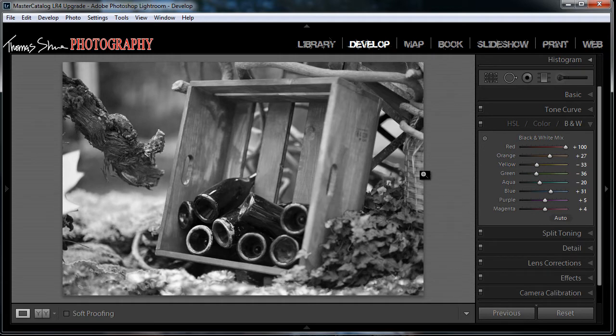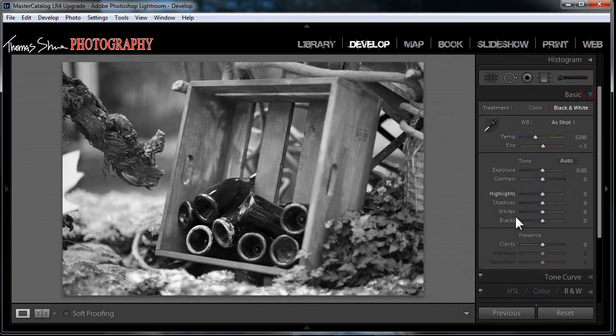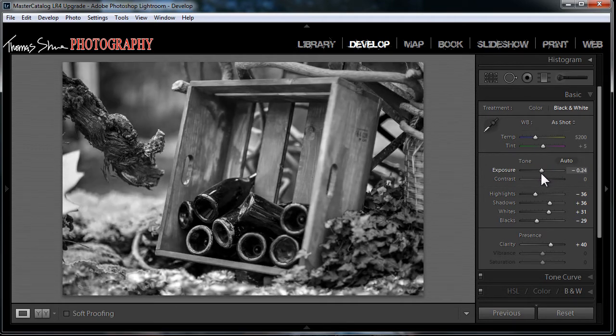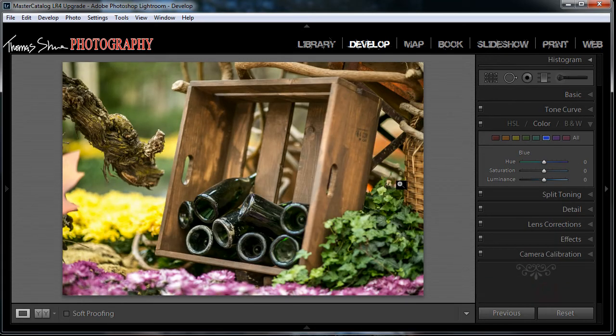So you can play with these sliders. However, you get most of your controls inside like a clarity and setting a black point and a white point. So there's our black point, here's our white point. We can determine how much shadow information we want, how much highlight information we want, and then we can darken or brighten the image with our exposure. That's a pretty neat looking black and white image. And I knew it was going to be a nice black and white image before I got started. Let's look at just a couple more.